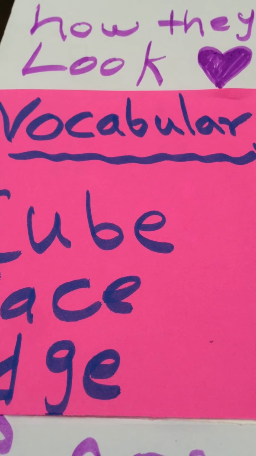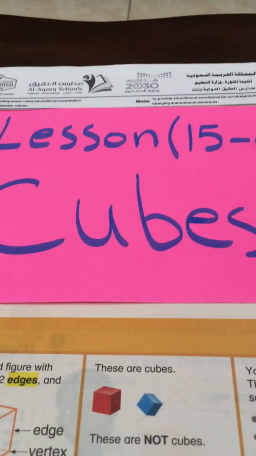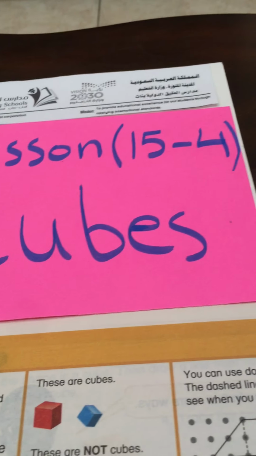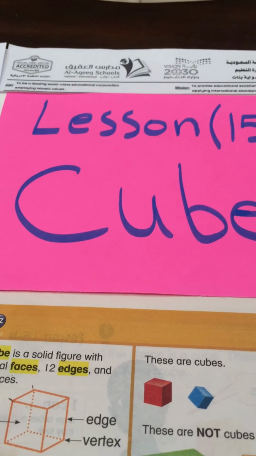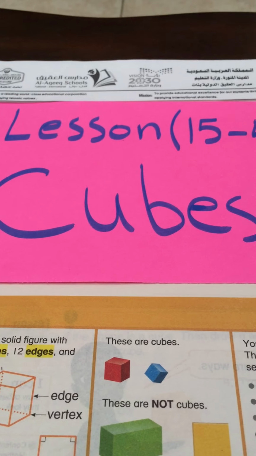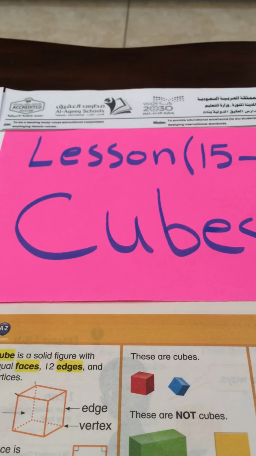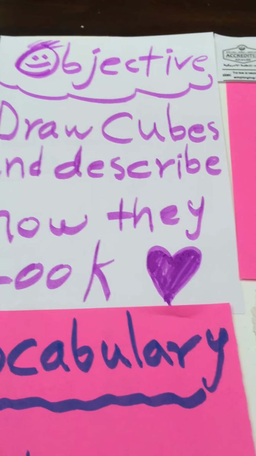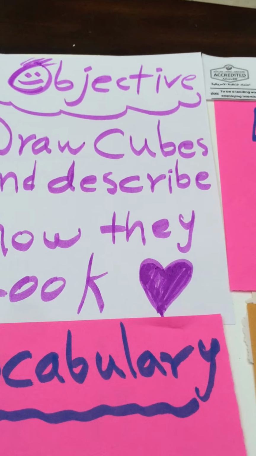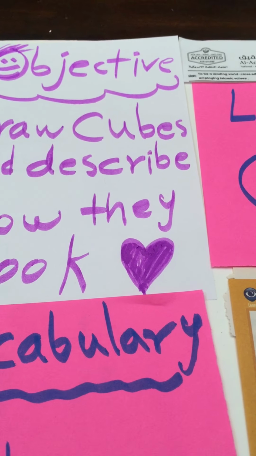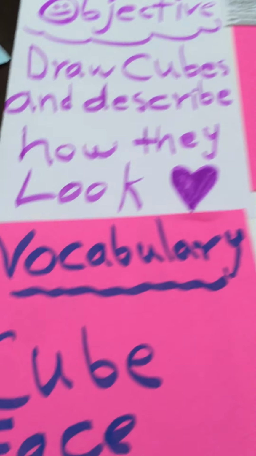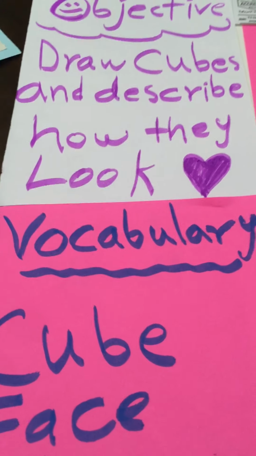So today's lesson, we will have a new lesson, boys and girls. How is everybody? Today's lesson is 15.4, which is about cubes. I know you know cubes, so we will learn more about it. The objective for today's lesson is to draw cubes and describe how they look. So we will see how the cubes look, and we will learn more about cubes.